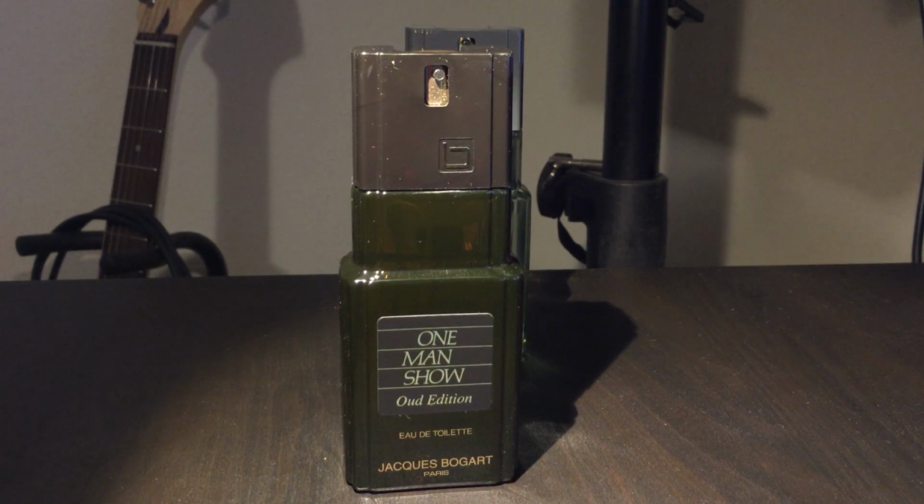And everybody's not going to like this, man. I'm just telling you right now. I don't want anybody to get mad at me when you buy it and say, man, this guy... but it's just not for everybody. It really isn't, because it's so strong and so loud. The scent profile is deep and dark with this oud and this leather and this patchouli. But if you like this type of fragrance, this would be perfect for you.